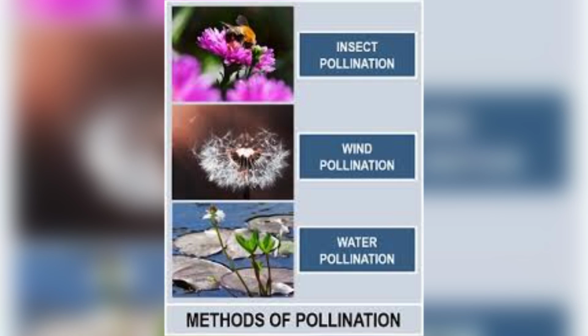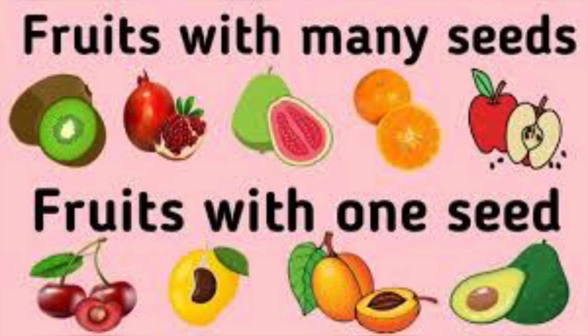Pollination is the process through which pollen grains from the anthers are transferred to the stigma of a flower. These pollen grains reach the ovary through the stigma of a flower. Pollination can occur in different ways such as wind, water and through insects. In most plants, the flower matures to form a fruit after pollination.